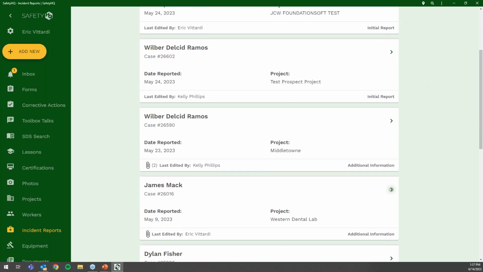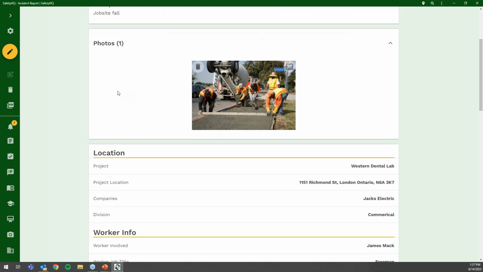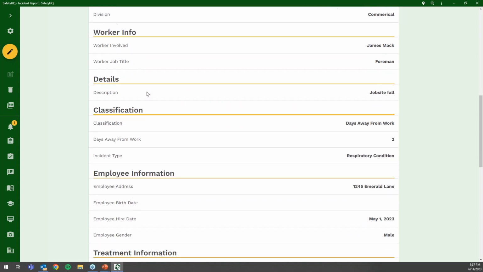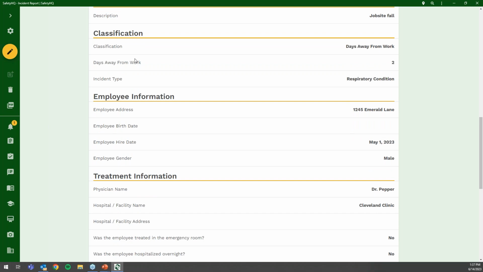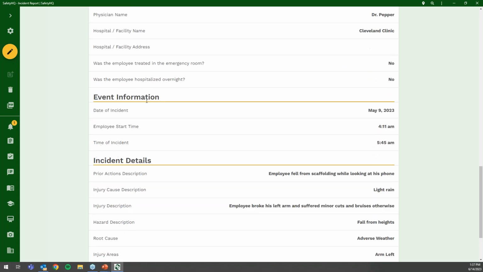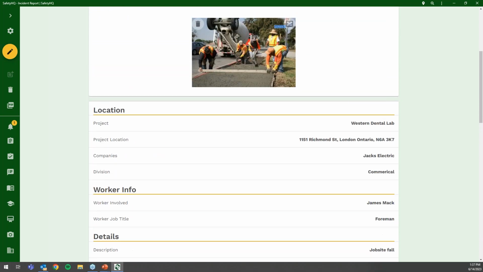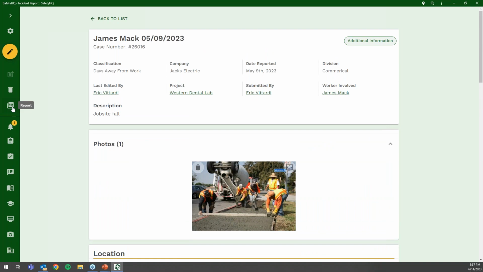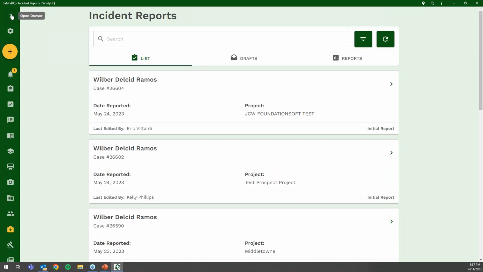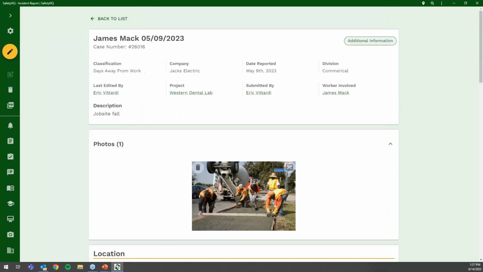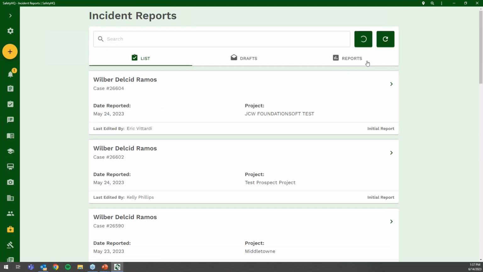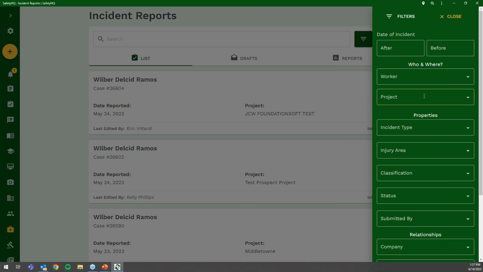You can. Once they get that notification, it prompts them to fill out all the additional information we need: the classification, days away from work, treatment information, incident details. This is all the stuff you don't necessarily want somebody filling out on the site, such as a foreman or crew leader. We can produce an incident report directly out of this. Based on permissions, we can allow people to go back in and edit this, since it's an open document we want to work off of. We can sort and filter this by project, by employee involved, type of incident, all of this information.